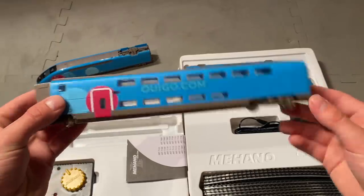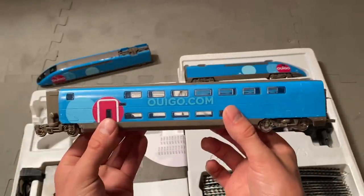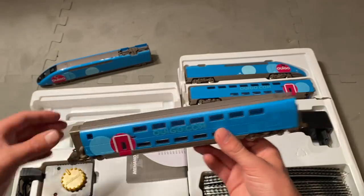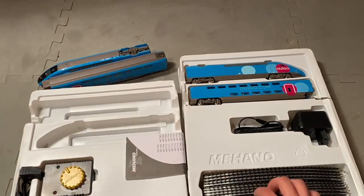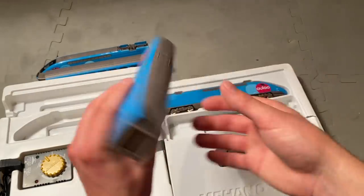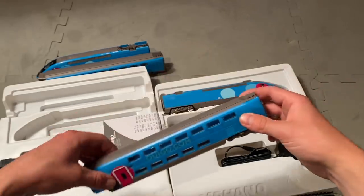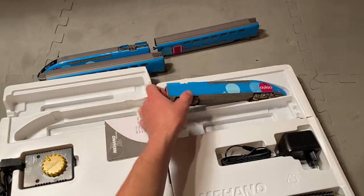And we got a train car. One thing I will say about this stuff is it all feels really light. I suspect this would all perform a little bit better if you added a bit of weight. I did have some derailing problems with the TGV. It seemed to work better in one direction more than the other. But yeah, I think adding a little bit of weight to these cars could definitely improve them.